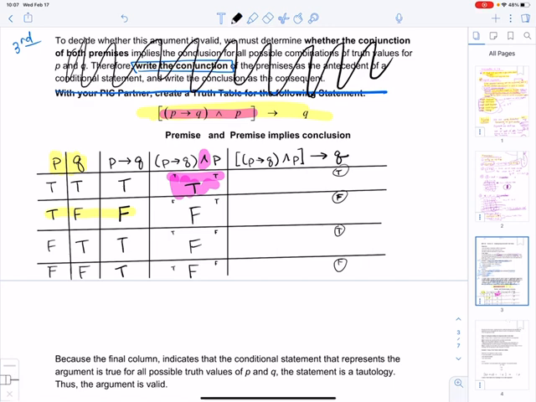So here we have this statement. In this case, the first row is true and true, so this is true. Here it's false and false, so when we have the if-then statement, this is true. Here, this is false and true, which is true. And then we have false and false, which is true. So, we do have a tautology.